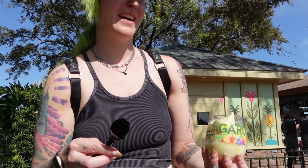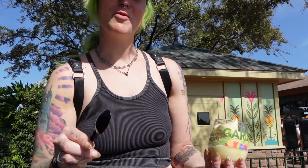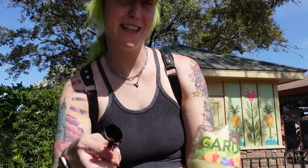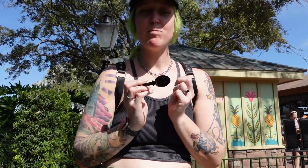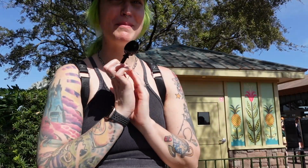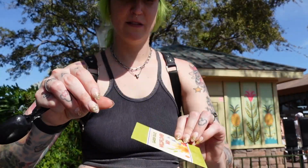The sign said it was a lime Dole Whip with Minute Maid lemonade smoothie mix. So we had them call to make sure it was plant-based, but it's just Dole Whip. So he said yes, it was plant-based. I'm the chocolate chef, so we have lime Dole Whip to enjoy, which is my favorite one. Perfectly refreshing for this hot day, so yum yum. Make sure you get one, and you get this cute little plastic cup, and you get a wildflower mix of seeds.